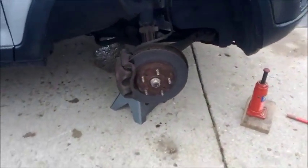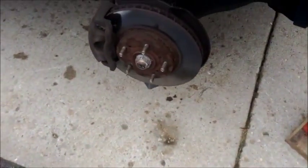Trick to getting the tires off, if they're stuck on there, is just give them a big kick down at the bottom or hit them with the rubber mallet. And usually a couple kicks will pop them right off.